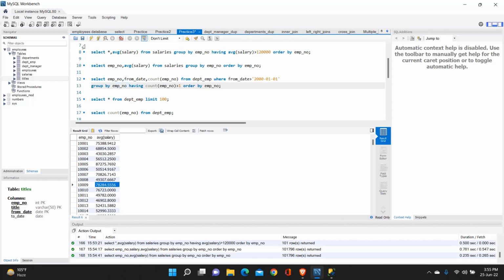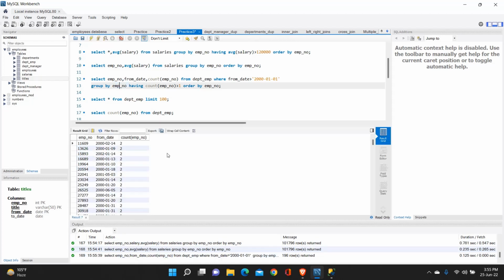First let me just show you. We have grouped it by employee number and counted the employee numbers, and ordered it by employee number.